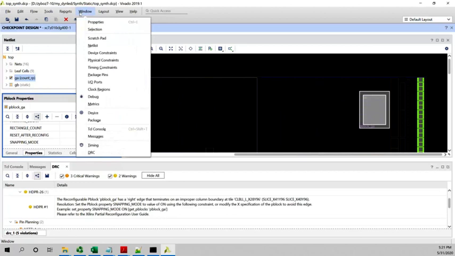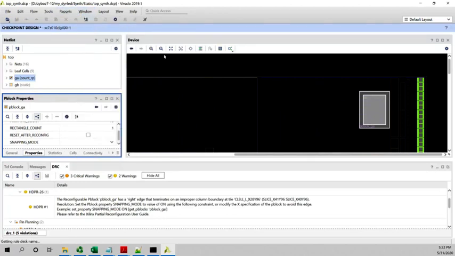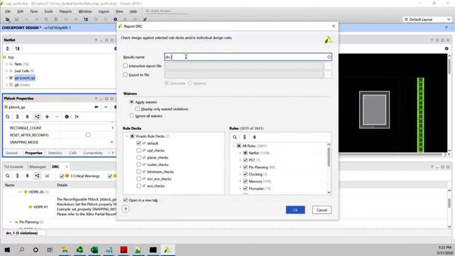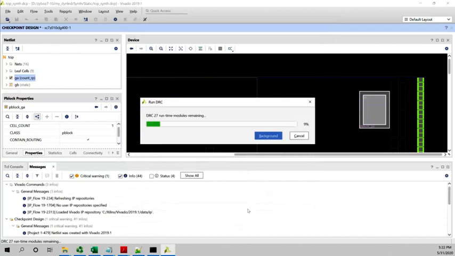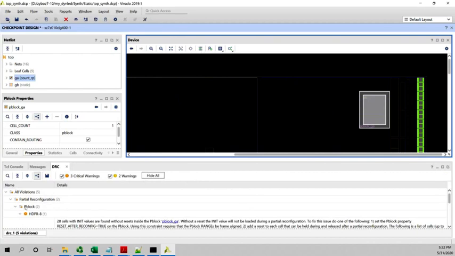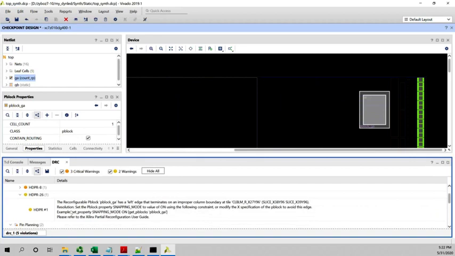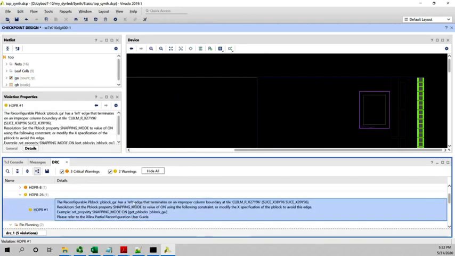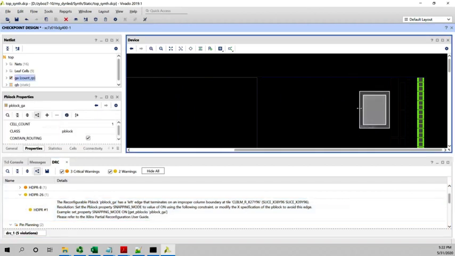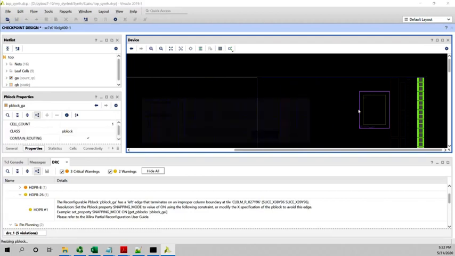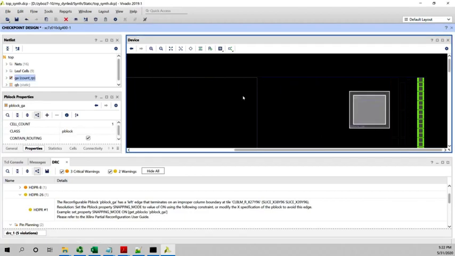So now let's try again. So let's do reports, report DRC. I'm going to use the same one. Let's see if this is going to work or not for us. Oh no. You see, I might be here forever, for a long time. Now it doesn't like my left edge. See, this is why I'm going to just change my left edge. That doesn't mean, by the way, it's going to work, but at least we can try, right? Let me try again.